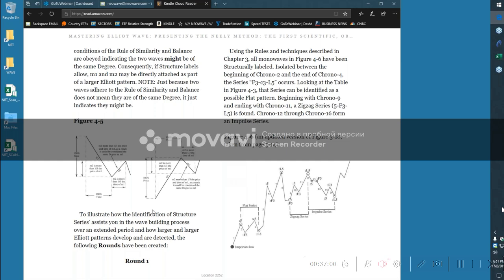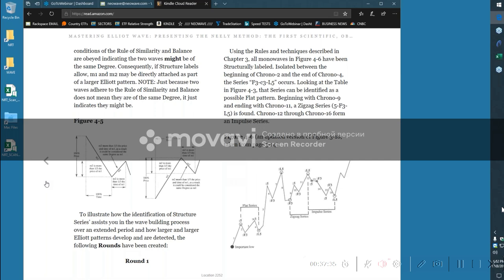How does it channel? What are the rules for a B wave? If a B wave takes less time than an A wave, you're not in a zigzag and you're not in a flat, period. There's no exception to that. You could be in a triangle, but you can't be in a flat or a zigzag. So each pattern has very specific rules, very specific retracements, very specific complexity relationships, and so forth that have to be followed. But what we're doing is we're building toward trying to identify what might be corrective action, might be a flat, might be a zigzag, might be a triangle, might be an impulsive pattern.